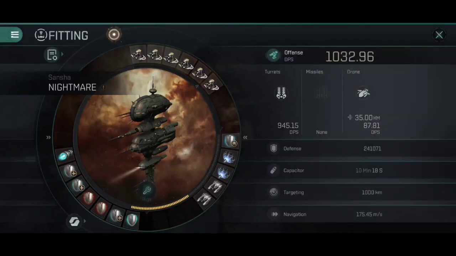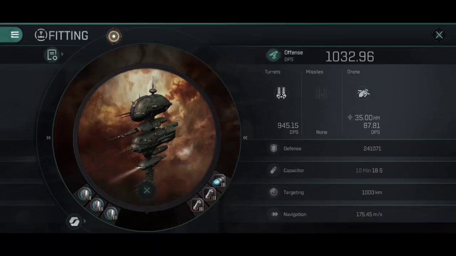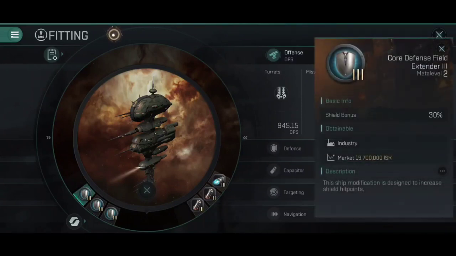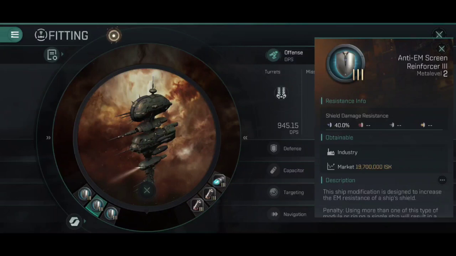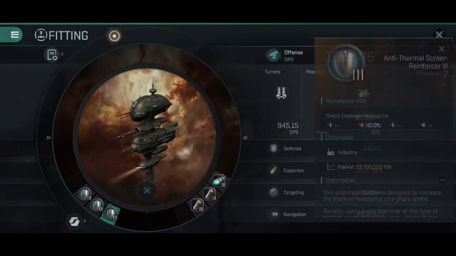Okay, for now, the rigs. Yeah, you can see there is no combat, I mean weapon rigs on here. This is core defense field extender 3. This is to give your shield amount bonus by 30%. And this is anti-EM screen reinforcer 3. This is to upgrade your shield damage resistance by 40%. And this is anti-thermal screen reinforcer 3. This is to upgrade your shield damage resistance of thermal by 40%.